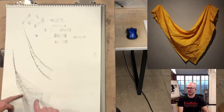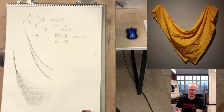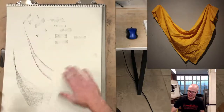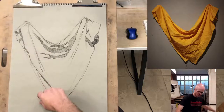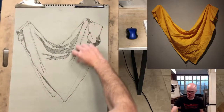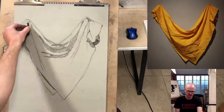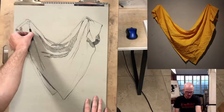I can lay that value in, that stripe I need, in like three swipes instead of spending a bunch of time finessing the shape in. So out here, where I just have that big line, and again, there's a thin one like that, I can kind of use the stick to my advantage there, and I'm gonna go ahead and try that now.